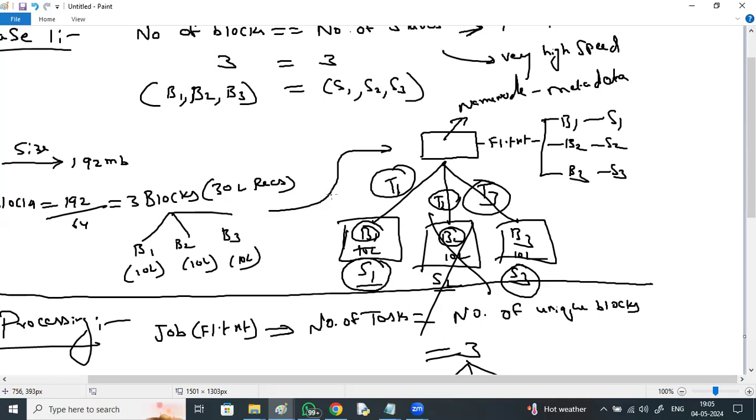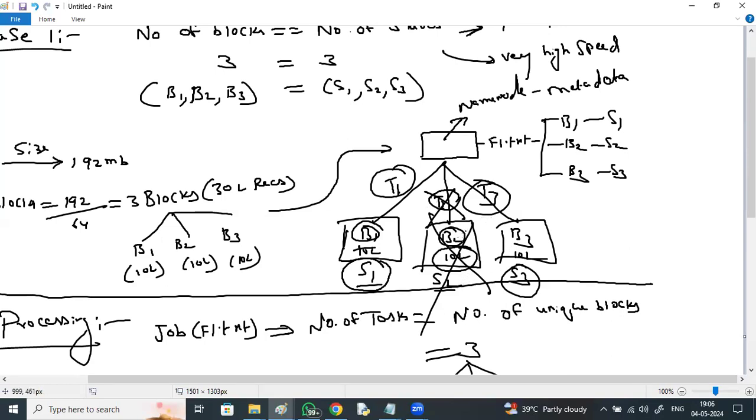S2 is down means this 10 lakh records are lost. Second thing is this T2 task is failed, means job also gets failed.